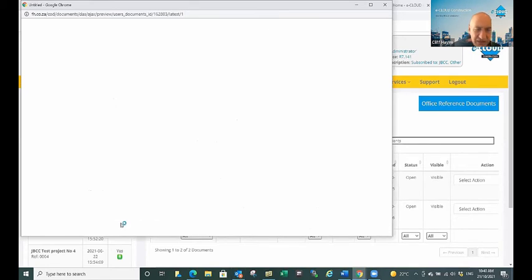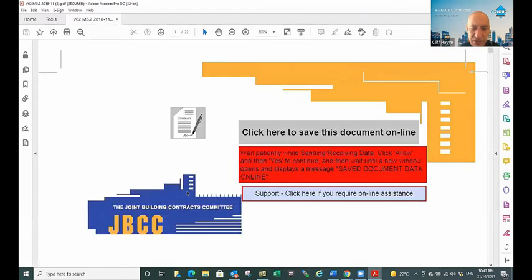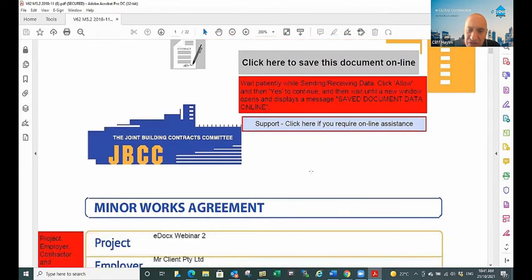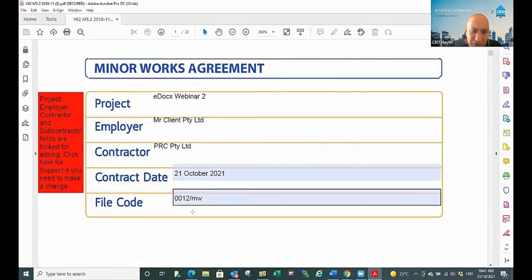The sizes of files are generally between 1 and 2 megs, so they're fairly manageable. And it will open up the document. When you ultimately want to have a signed document, you don't want all of these different notes available. That is when you say view only, you don't see these, or if you print the document, you won't see these different notes. So now whatever is blue is editable for you to physically change.